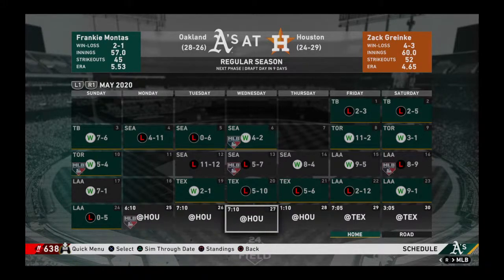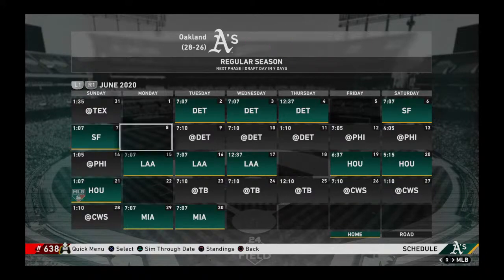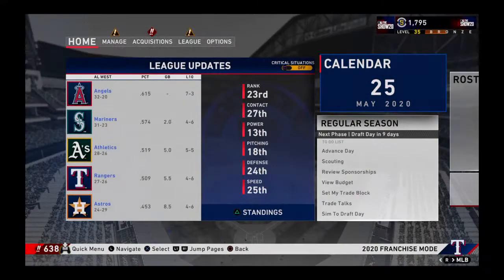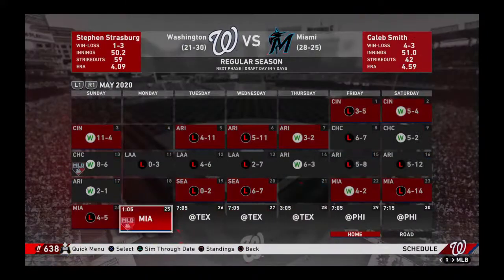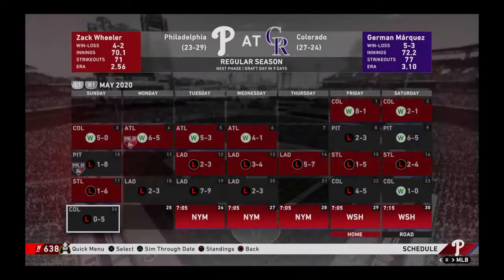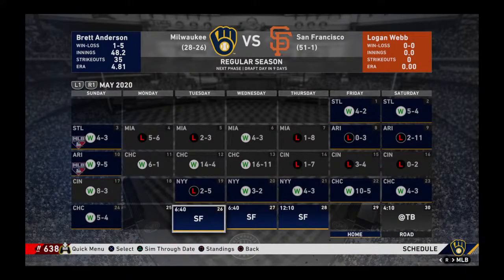Daniel Norris got his 3rd win this season as Detroit took care of the Rays 3-1. Heading into the day, the Tigers are in last place in the AL Central, and the Rays sit in second place in the American League East division. Jose Altuve plated 5 on the day with 2 big flies, leading the Astros to a win over the Red Sox 7-4. He is currently among the RBI leaders in the American League. As of right now, the Red Sox sit in 3rd place in the American League East division, and the Astros are in last place in the AL West.